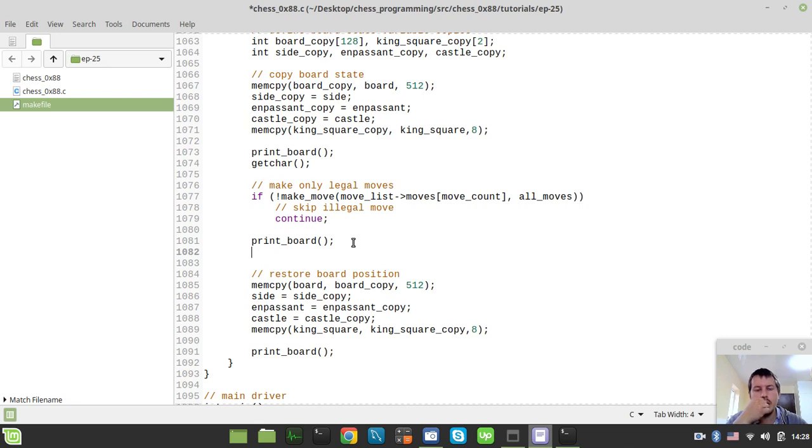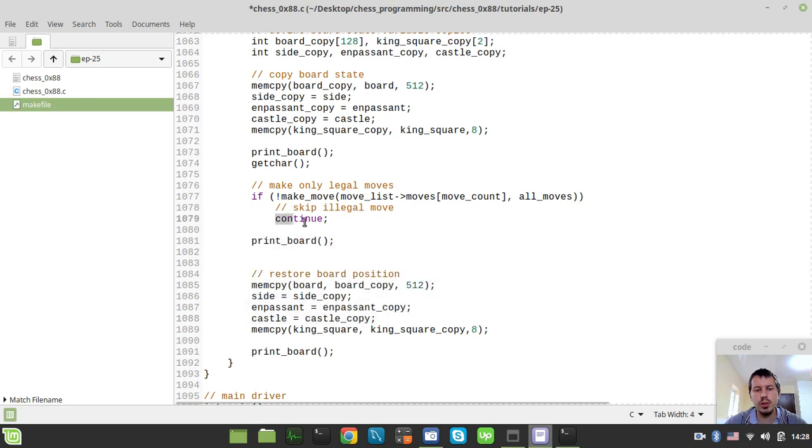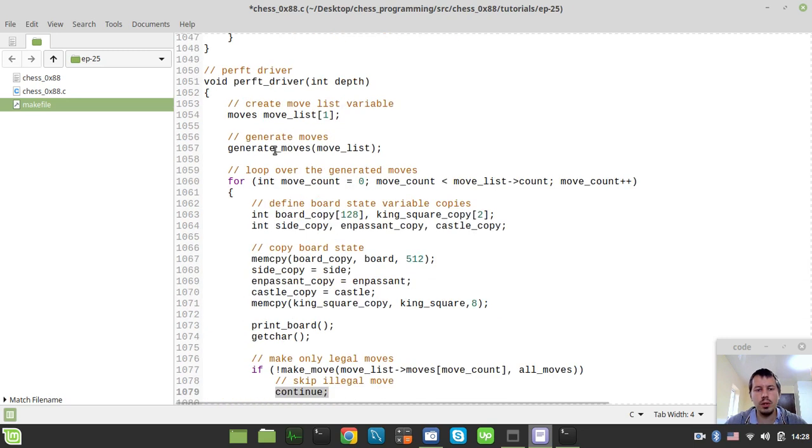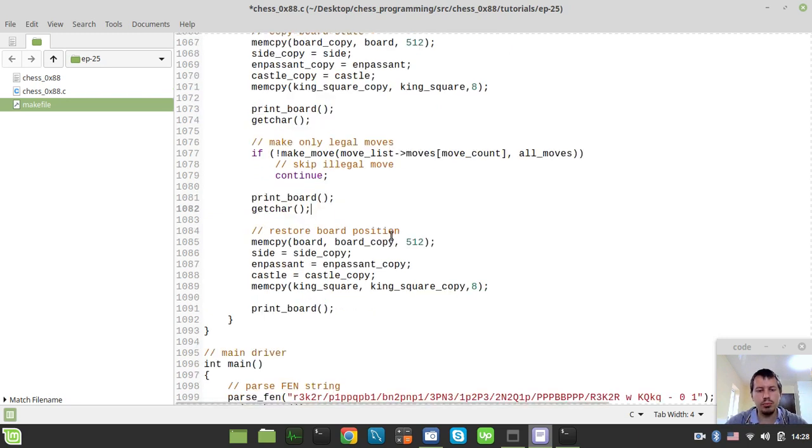I'm just wondering. For the illegal moves, it won't get here, right? For the illegal moves, we just drop the execution here and go to the next iteration. Yeah, perfect. So this fires only for the legal moves, and I want to get character here as well, just to pause the execution, and then we just restore our board position.